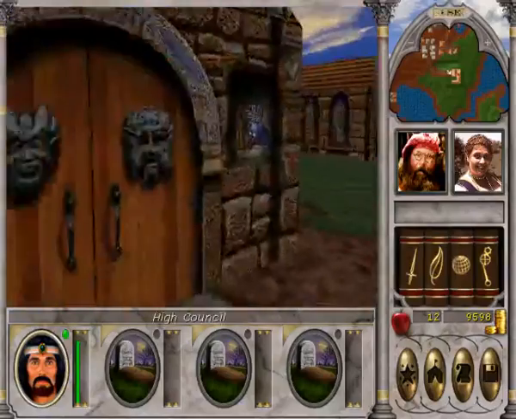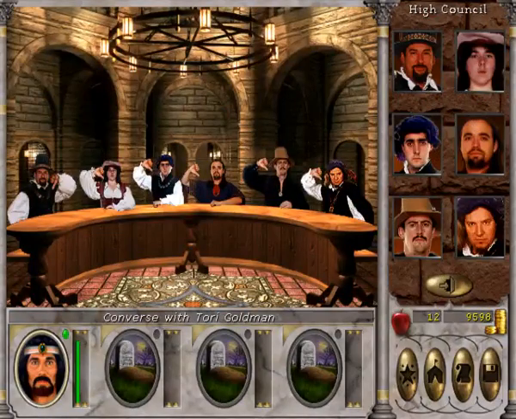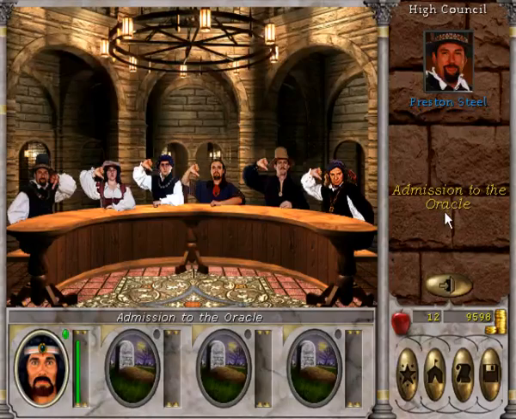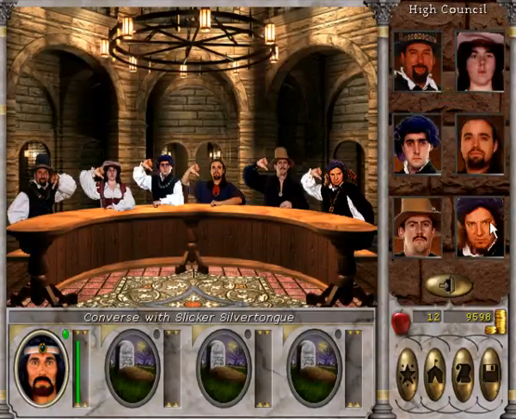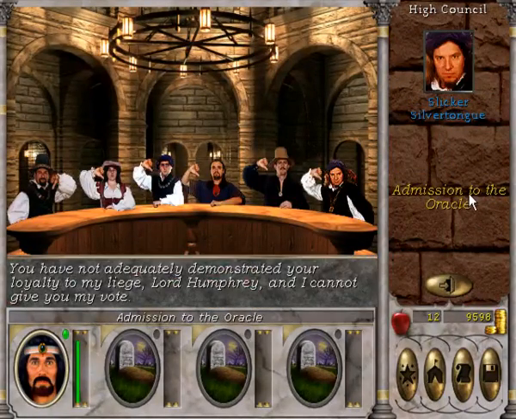I'm going to stop in the council place just to show. These are representatives for each lord in the area. If we get the approval of the lord, they will let us see the oracle. The oracle being a person who is supposed to give us guidance on what to do. But yeah. I'm trying to remember what this is.